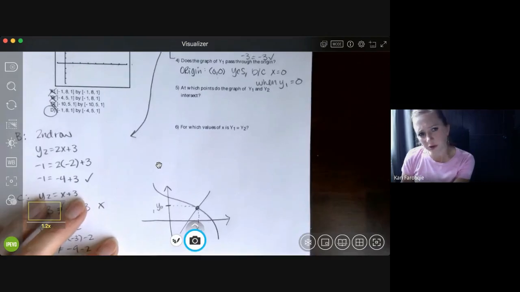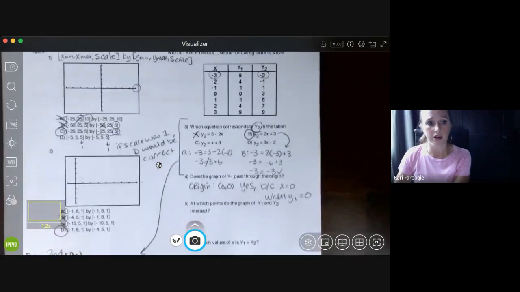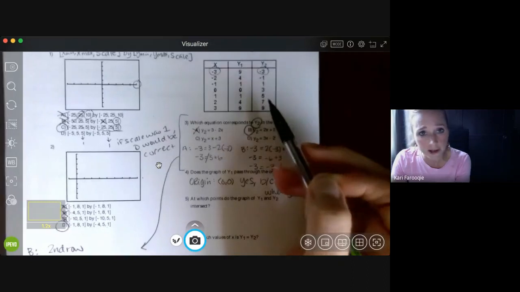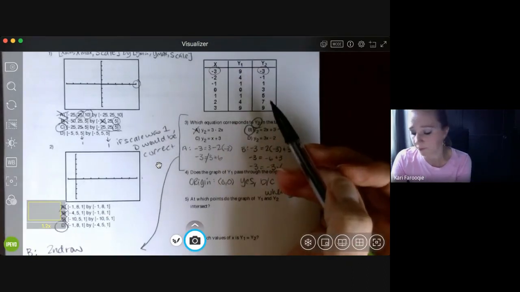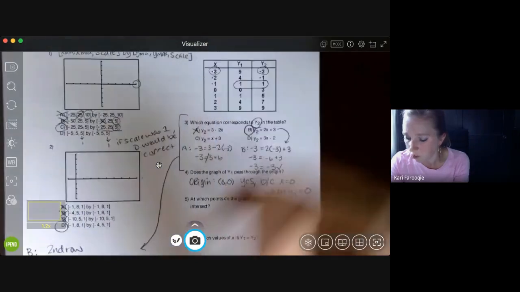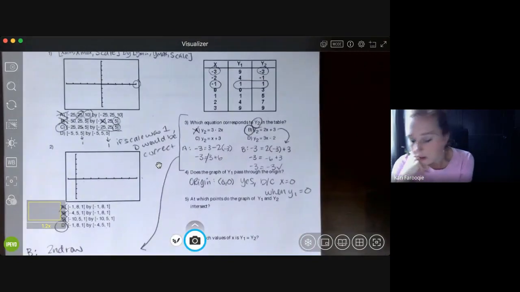So what you're going to be doing to figure out if they intersect is determining, do they each contain the same point? So when you're trying to figure out, does each graph contain the same point, you're going to look at the table of values and determine if these two have the same y value for a given value of x. Now note that these two have the same value of y when x equals -1. That means it must be the case that your two graphs would have to intersect at the point -1, 1.